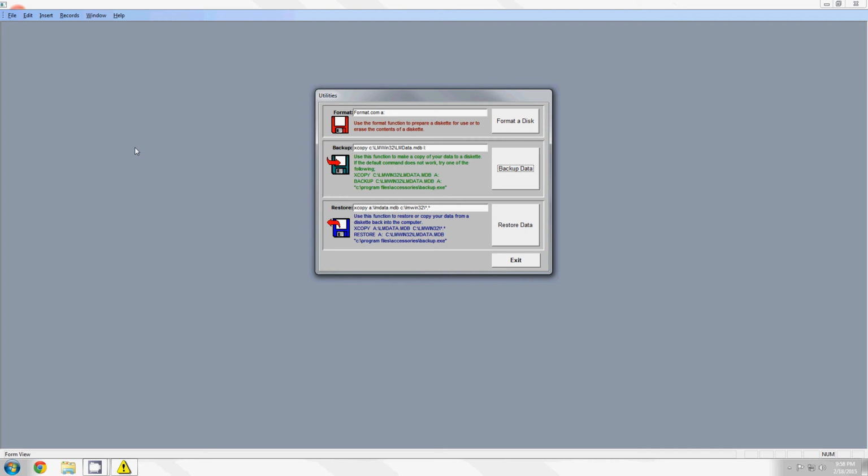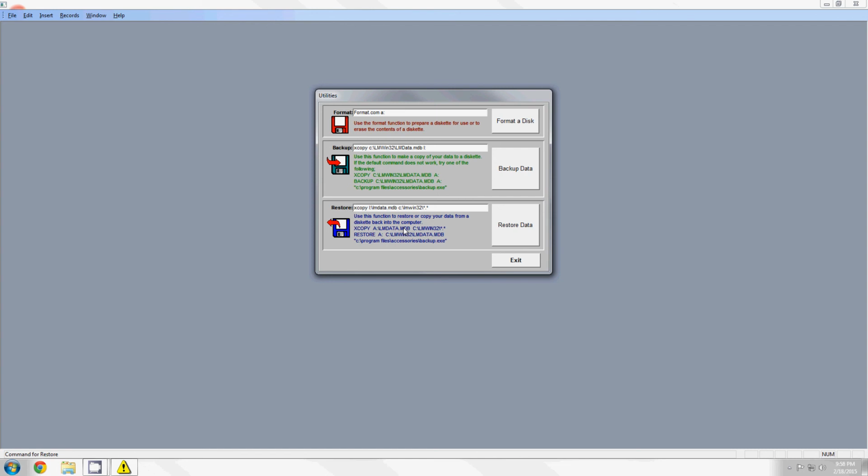Okay, the restore option here towards the bottom, as you can see, it's a little different, but there's a lowercase a here. We're going to change that A to an I. Okay, we're going to keep that spacing there as well. That's also very important. The restore option is used when, let's say, our program crashes, our computer crashes, or maybe we're moving our program from an old computer to another, newer computer. Then we would install Lab Manager on the newer computer and then come in here and restore the data.